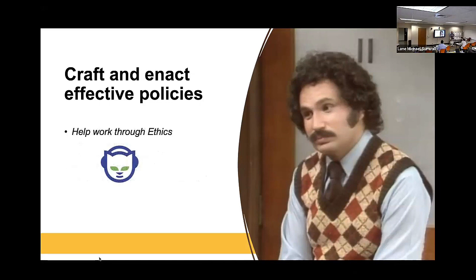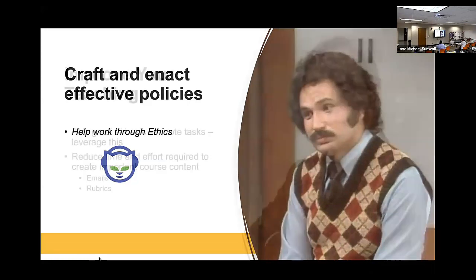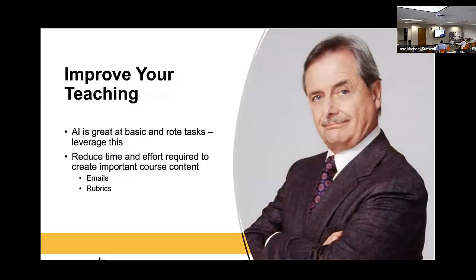It's also important to realize that just as we're in here trying to figure out how to use AI in the classroom, students have the same questions about proper ethics for AI. We think of students as digital natives, but they don't know everything. Students are working through the ethics of AI just like we are. And the other approach is to really use AI and leverage its abilities for our own advantages — reducing the amount of time spent on rote tasks. David showed us an example of building a rubric. I think that's one thing we could do: just putting some of our assignment prompts into ChatGPT, and it'll pop out rubrics.